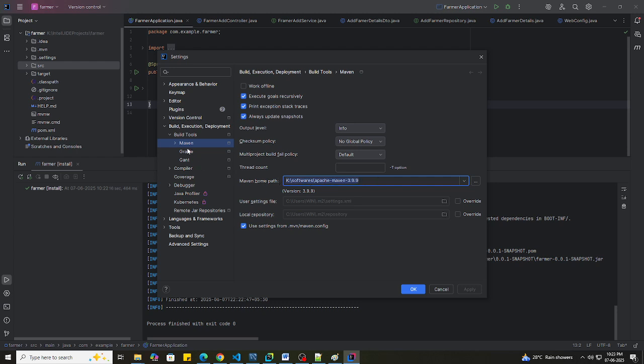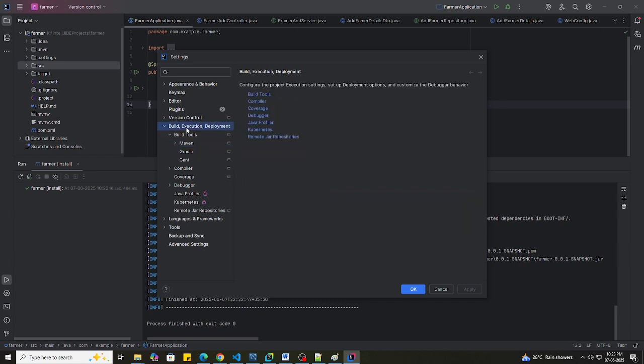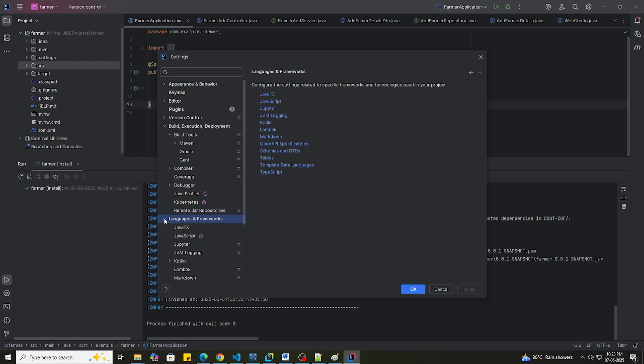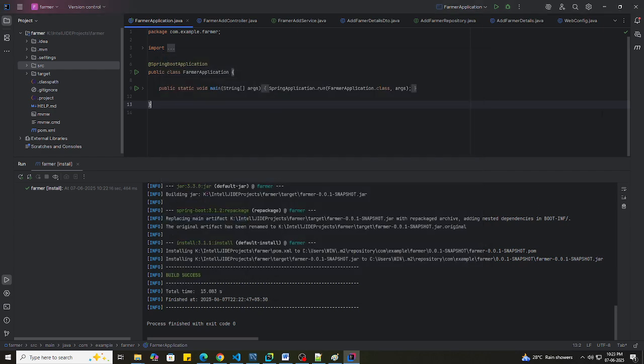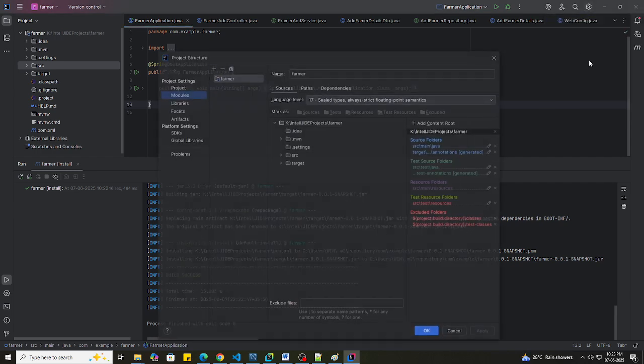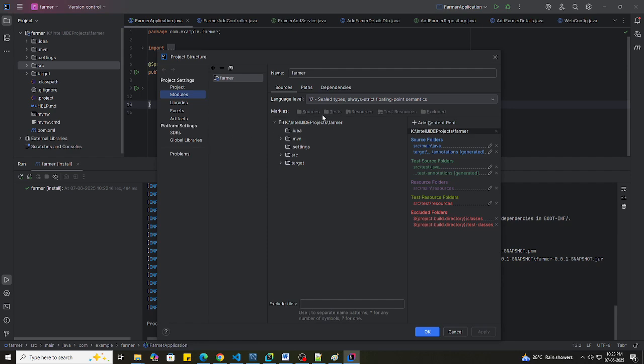In the same way, where is our compiler? This is the Maven path, right? This is my project path, and you can see the Java compiler level is 17.